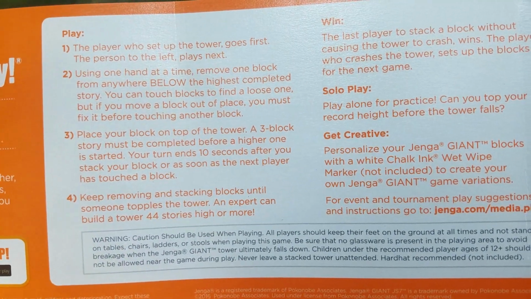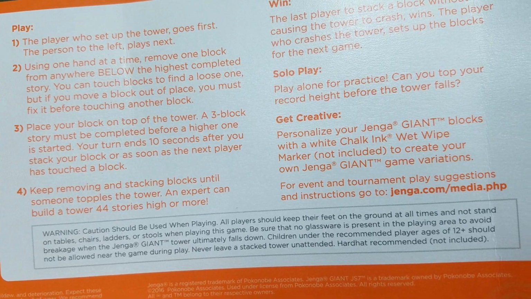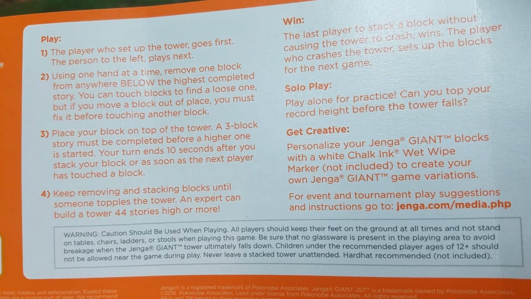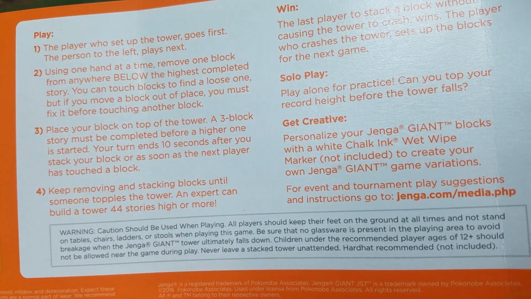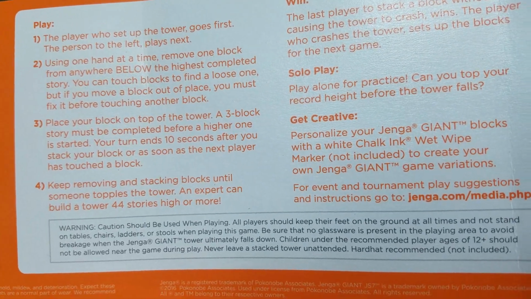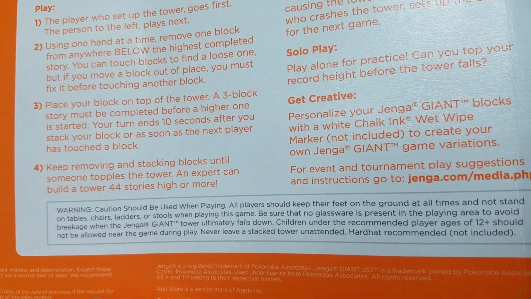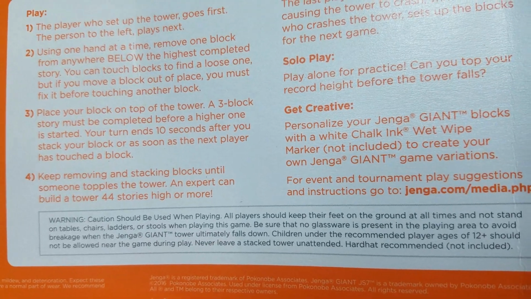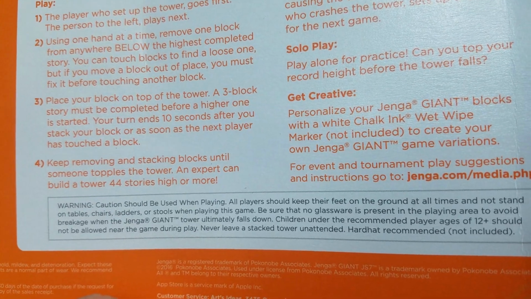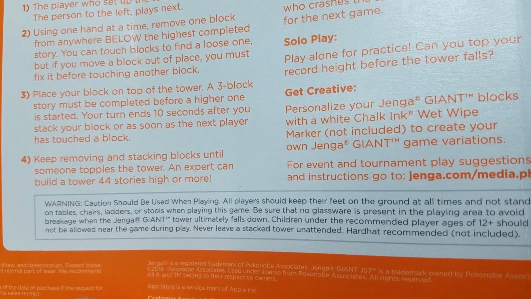Then, using one hand at a time, move one block from anywhere below the highest completed story. You can touch blocks to find a loose one, but if you move a block out of place, you must fix it before touching another block. Place your block on top of the tower. A three-block story must be completed before a higher one is started. Your turn ends 10 seconds after you stack your block, or as soon as the next player touches a block. So that means there's 10 seconds between you adding yours and it being allowed to fall over.